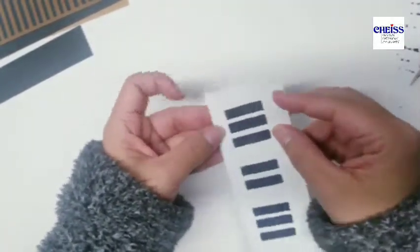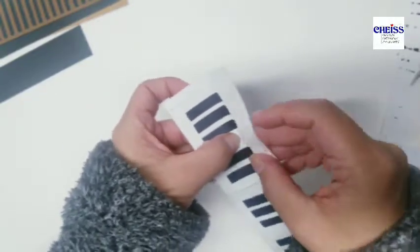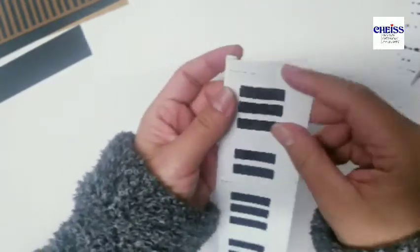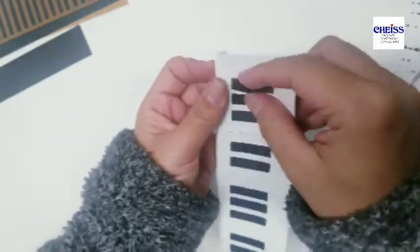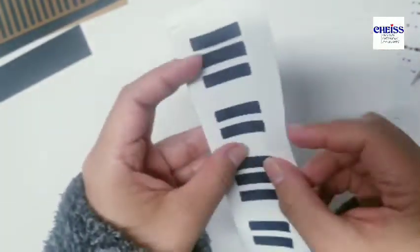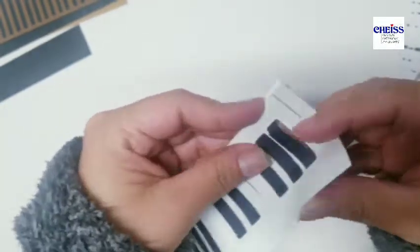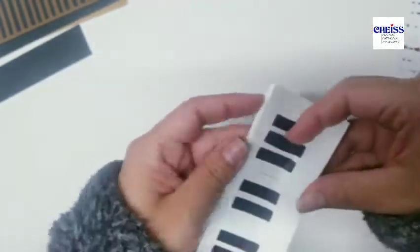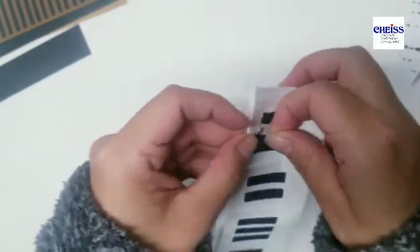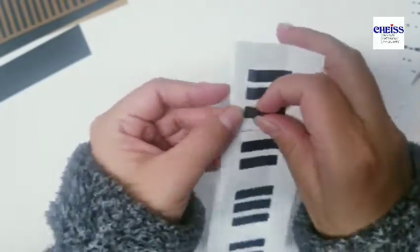So now I have to follow the same steps that I did previously with the first option or technique to paint the black keys. So I'm folding these sections right here, and then I have to push my right section like this, and then bring this piece down with the fold section also. Just like this, and I have to do it with all of them before I fold the whole piece completely.